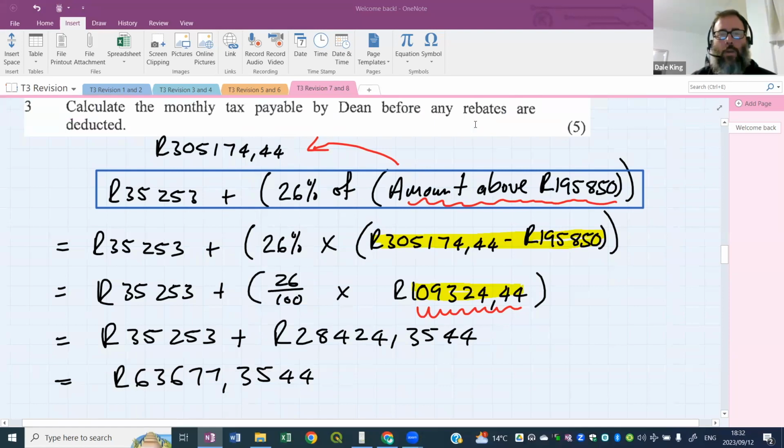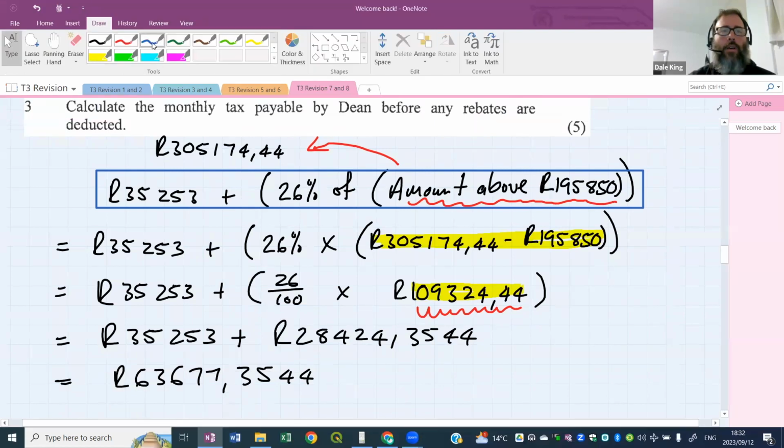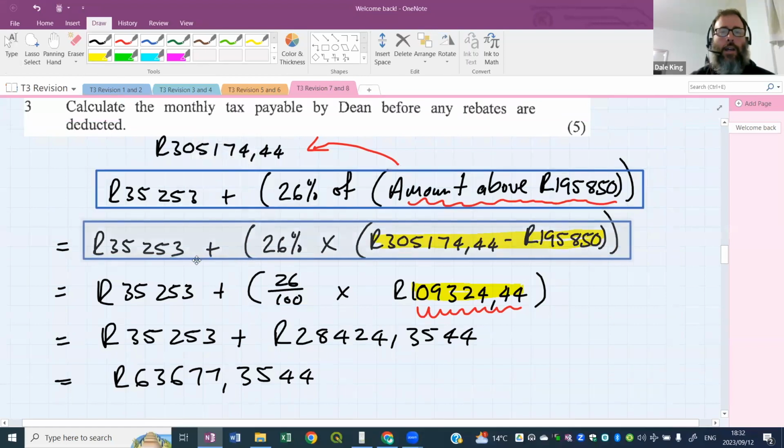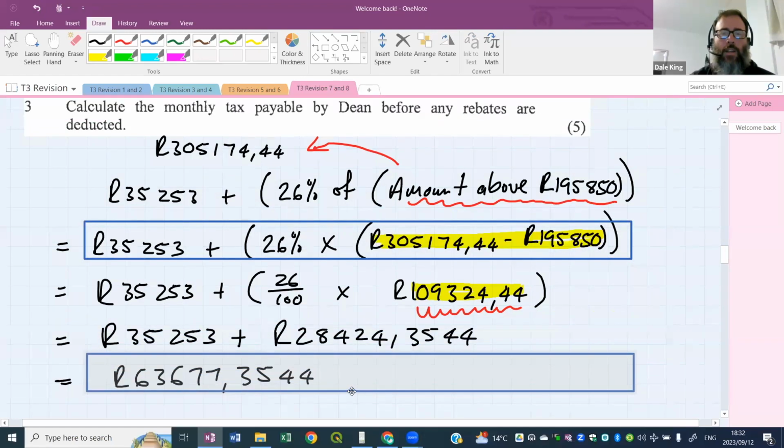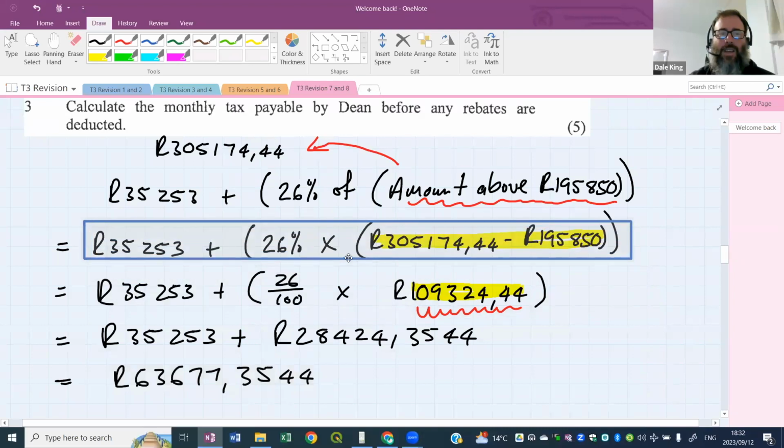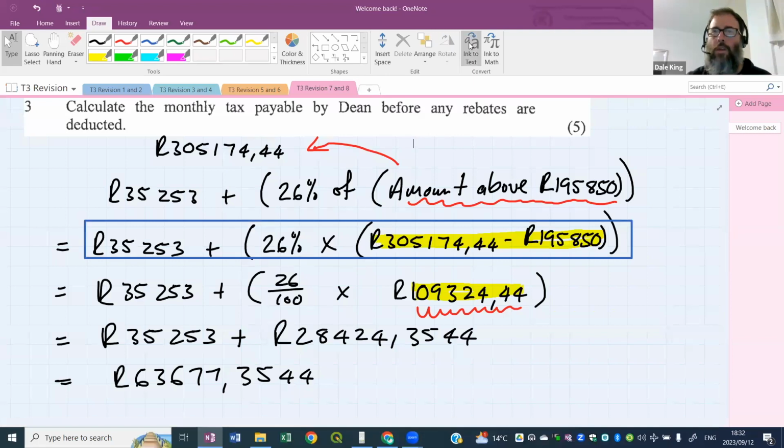You can do it in one line, but you've got to make sure that you show the marker this part here. This line has to have all your values in it. You can then throw that into your calculator, and it will give you an answer mark like that, but I would think it's safer to do it step by step. It is more time consuming, and that's a problem. We've got 5 minutes to do that. So if you practice this enough, you pull the line out of the tax table, you fill it with values, and then you take it step by step. It should be about 3 or 4 lines.